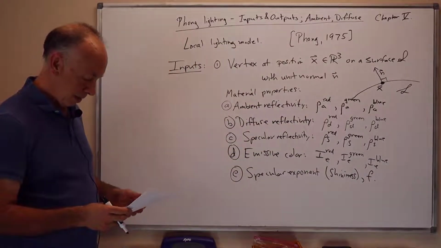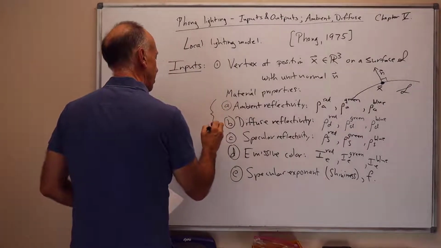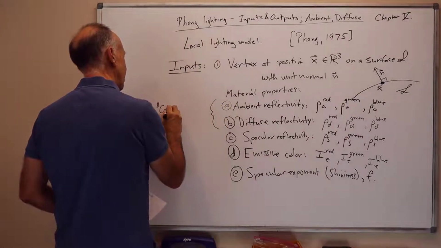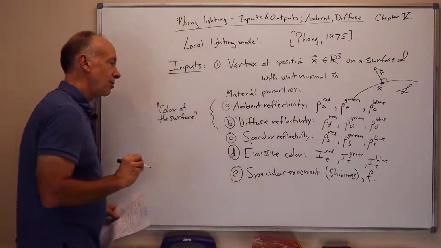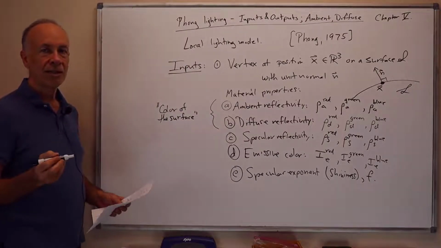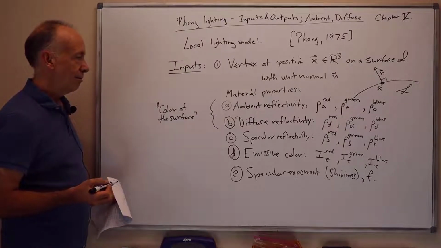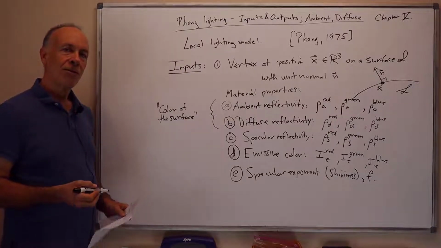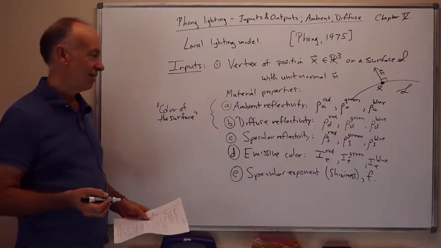of the surface. Now this may seem like a lot, but to simplify things down a little bit, this is sort of the color of the surface. The ambient and diffuse values are usually the same color, or at least proportionally the same, in the sense that they're proportionally the same amount of red, green, and blue. They usually control whether the surface looks some particular color. Does it look red? Does it look purple? Does it look magenta? Etc., etc., right?